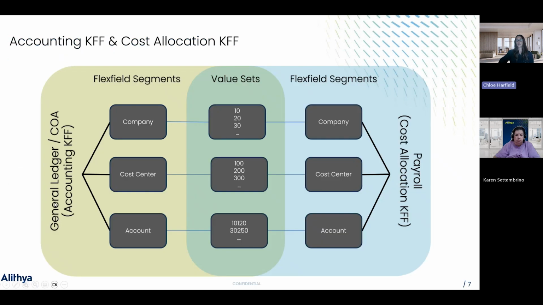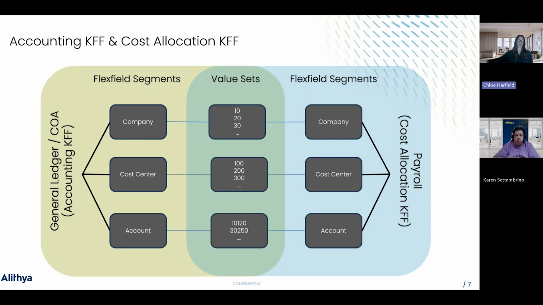when we're setting up these foundations. The next piece of it, I like this visualization because it's easy to see here on the left the general ledger chart of account, accounting key flex field, and how across company, cost center, account, we can see the mirror of those value sets when it comes to the cost allocation key flex field. So a little bit of education: your accounting key flex field defines the structure of the GL. It's going to dictate how journals are categorized, whether they're going to be categorized by company, department, account, and it defines how transactions are classified. It's really like a representation of your chart.